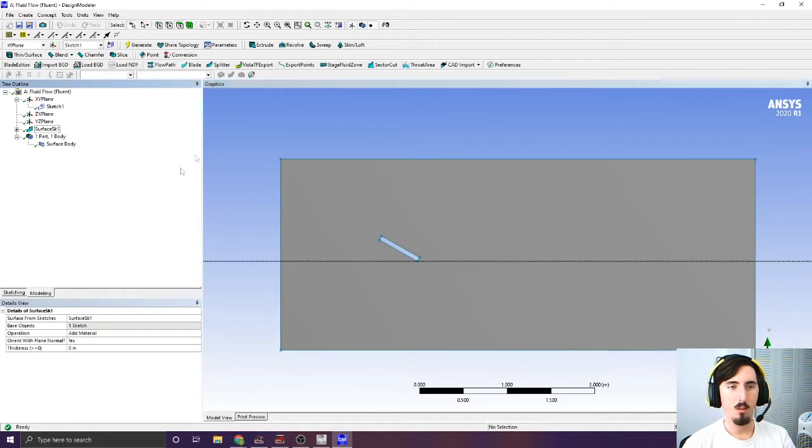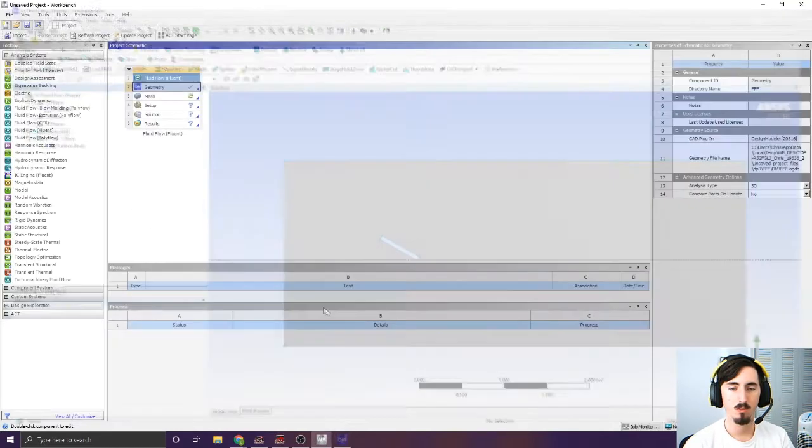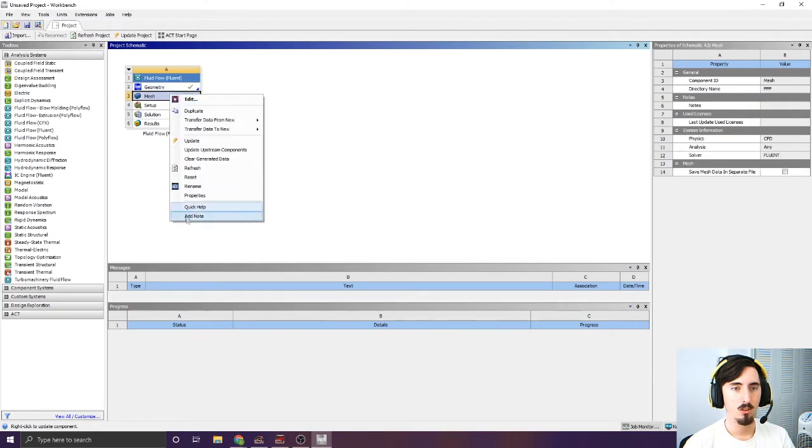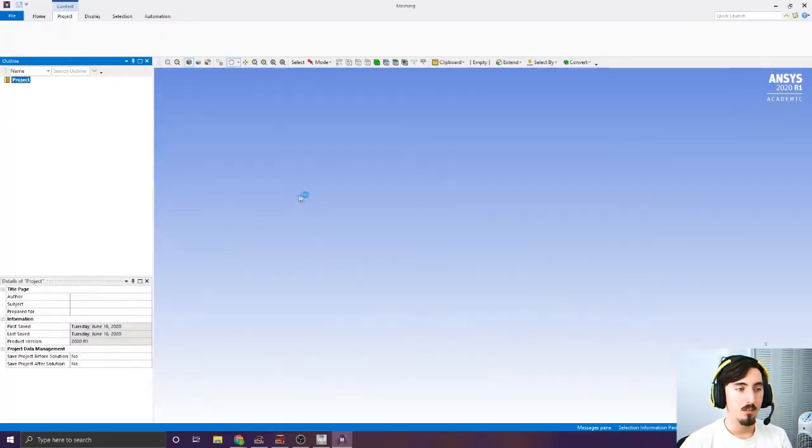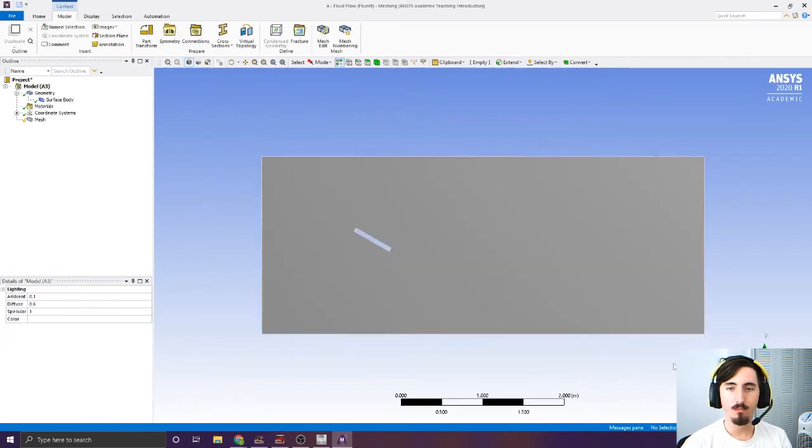And that's it for here. We're going to close this out. Go to mesh. Now if you're like me and you are using the student version of Ansys, you have a limit to how many nodes are available in your mesh, which I believe is 550,000. It's not that difficult to hit if you're messing around with the mesh a little bit too much. But I'll show you how to find that and what to look for.